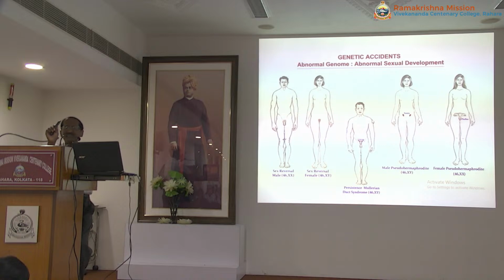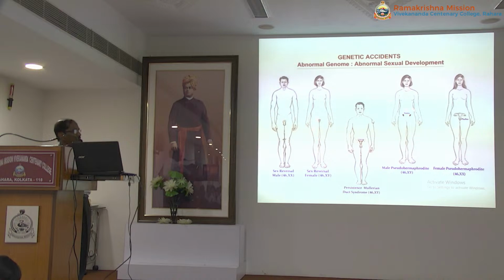As we know always, XX is female, XY is male, correct? Not necessarily. When they are attending the OPD, some problem is there, they are referred to the cytogenetic laboratory, and we can find, you see, here is male XX. How? Male XX, because this X chromosome acquired the SRY from the Y during gametogenesis. Here is female, not XX, but XY. What is there? The Y lost the SRY gene. So without SRY, it is a female.